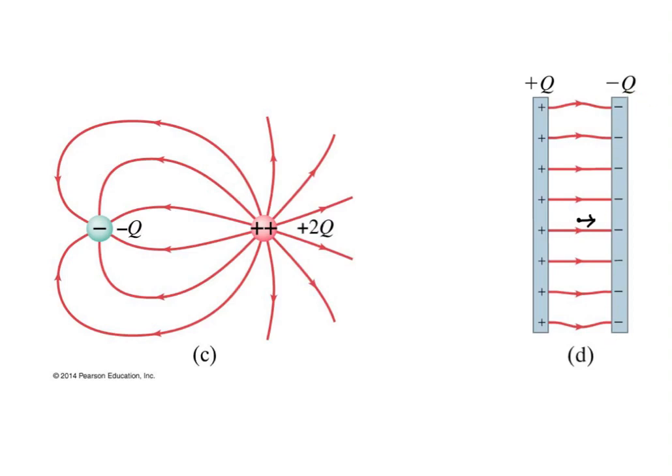So just bear in mind, if you ever do see a problem and it mentions, oh, there's a parallel plate capacitor, or between two charged parallel plates, the reason why they specify that is because what they're implying is that the electric field is constant. And the assumption is typically that we are not going to be near the ends of it.